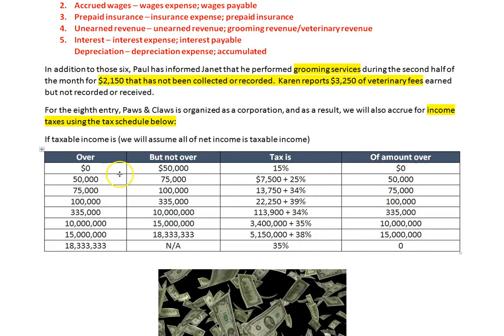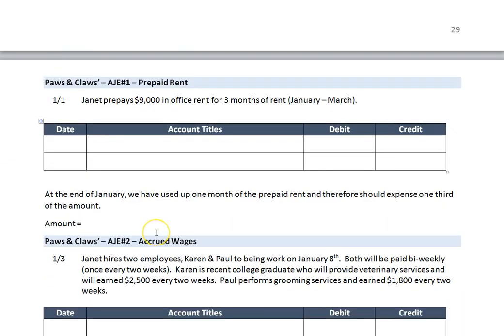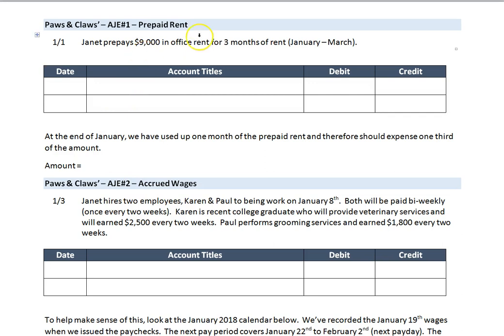They have a tax schedule here, but don't worry, they're going to fall in this first category. So really, we're not going to get to the complexity of the tax schedule here because it doesn't fall into one of the higher ones. But in the payroll chapter, we see another form like this, but I don't know if we're going to cover the payroll chapter this year. All right, so let's go and do this.